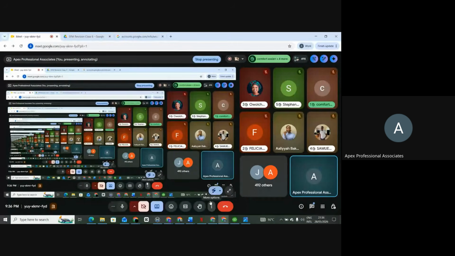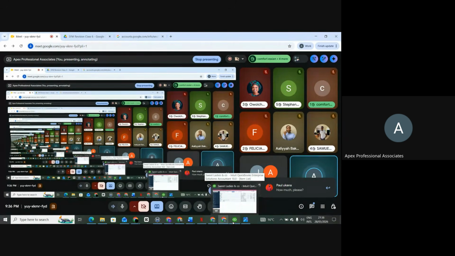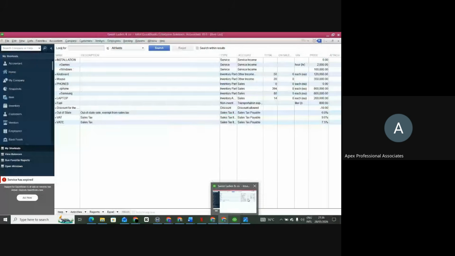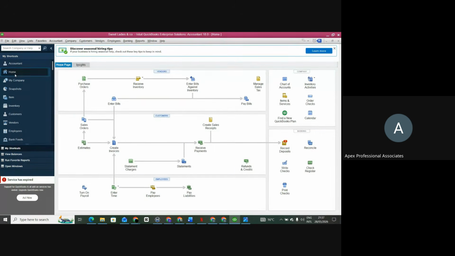Okay, so I'm just going to show you a little bit of how QuickBooks Desktop works. I'm just going to use QuickBooks Desktop, to be fair. So I'm just going to show you a little bit of how accounting software works. Then we'll move from there. So this is the way QuickBooks Desktop looks. Let me go to the home page. So this is obviously the way the home page of the accounting software looks.